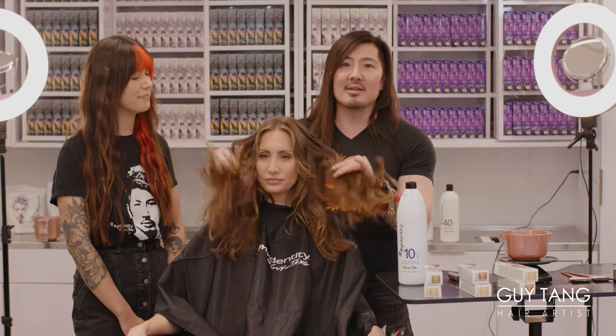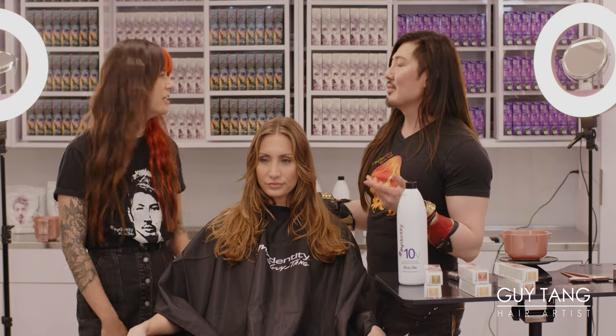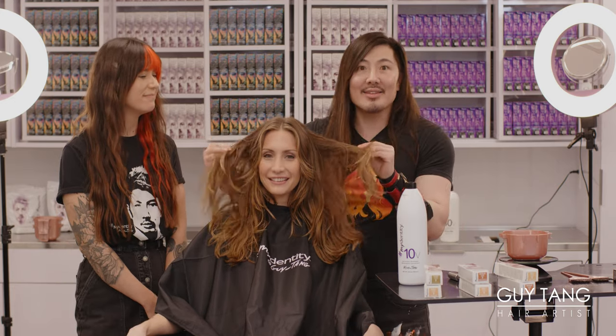Just because someone has virgin hair doesn't mean you just get a color, one tube, and slap it all over the head. Because guess what? It's not gonna come out even. Why is that, Ariana? Well, you have your warmth at your scalp, you have the cold shaft, there's a whole bunch of things in the light ends there. Porosity, everything. The money piece, her organic highlights that she has. So if you slap it all over, you're not gonna get even color.